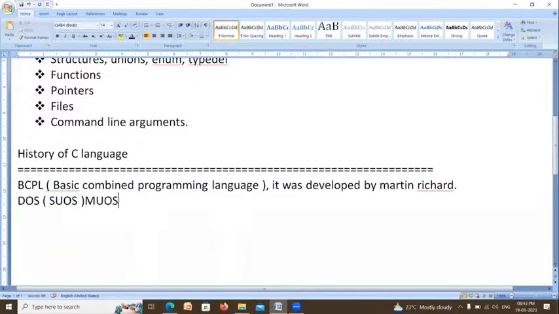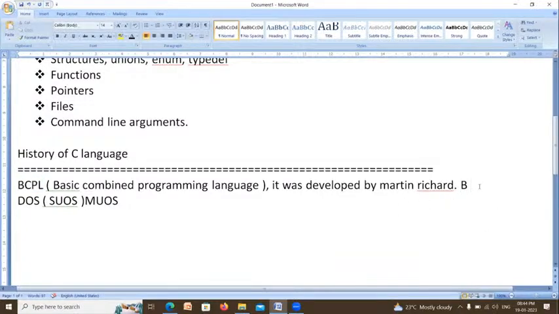To develop this multi-user operating system, they wrote code using BCPL. After some time, they came to know this language was not enough to build a multi-user operating system. Then they wanted to develop a new programming language, and successfully they developed it and named it B. So from BCPL, they developed the B language.